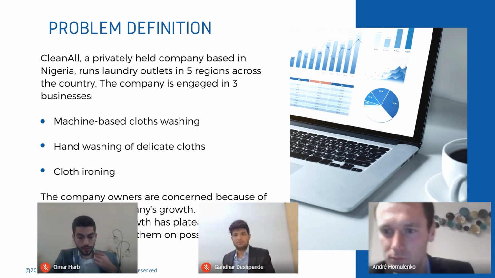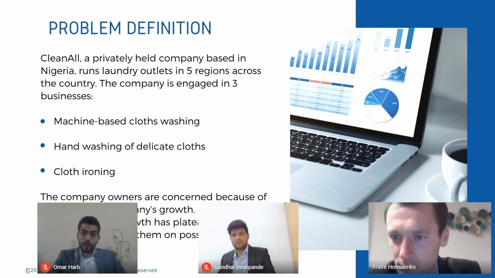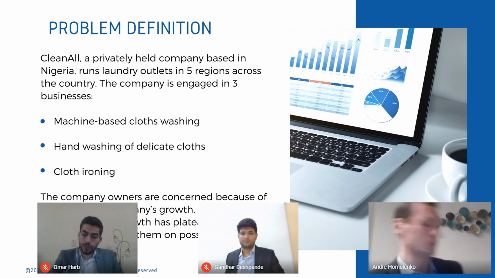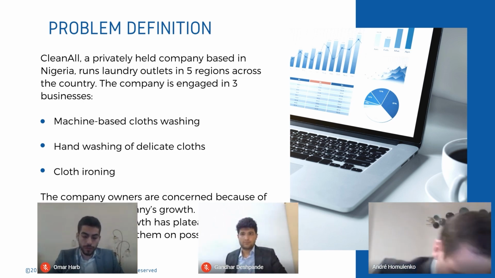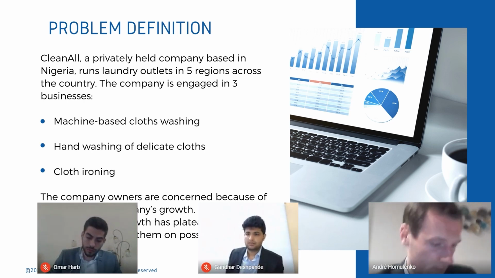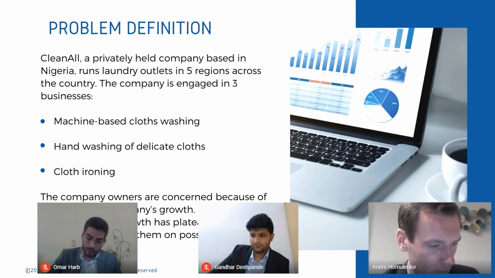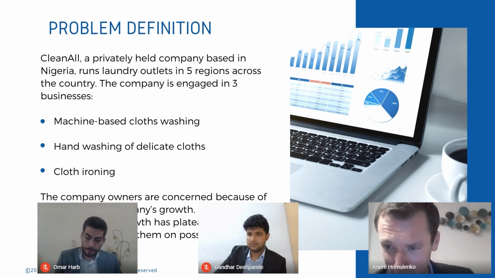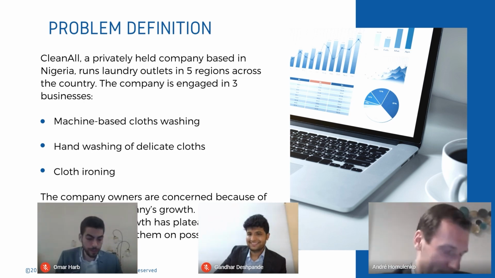All right. And just one additional question. I know you mentioned 3 lines of businesses: machine-based, hand wash, and cloth ironing. By any chance, do we have the revenue mix coming from these 3? And how exactly is the company till now making money? Do we have like fixed costs? Has the cost remained same, or has it also increased over time? Just so that the structuring can happen better. Yeah, we will come to it just in a while. So hold on. Thanks. Okay.